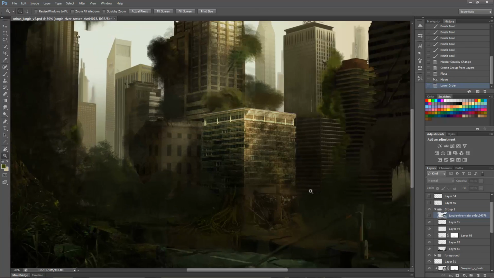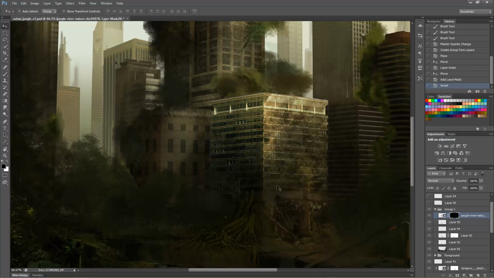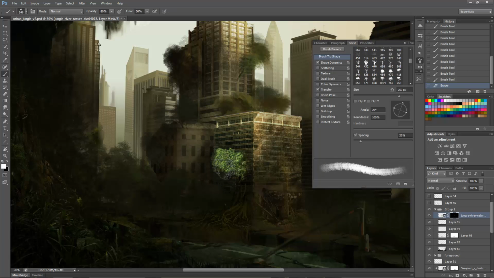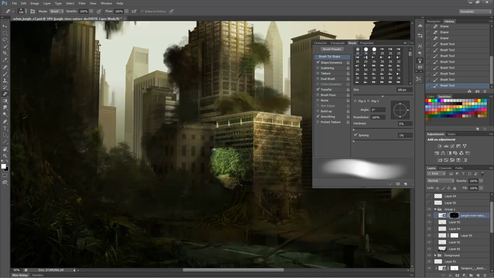So here I'm just grabbing some photo elements, textures for the tree. So here's a bunch of trees, and again I just apply a layer mask, take it out, and paint the stuff back out. Again, using the tree brush to give me that interesting silhouette.